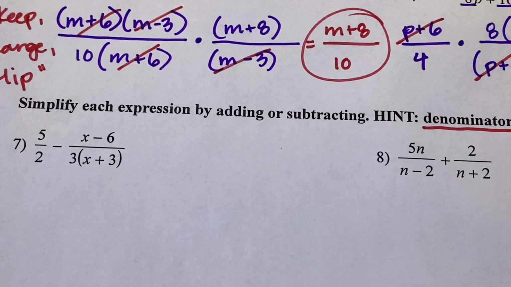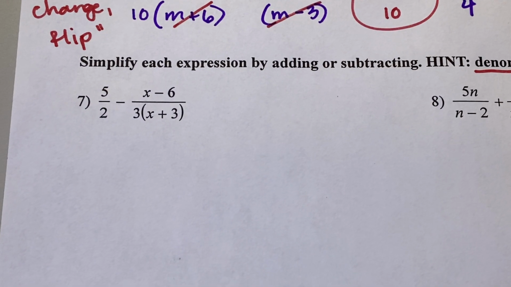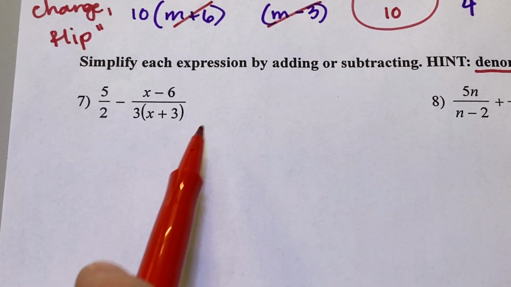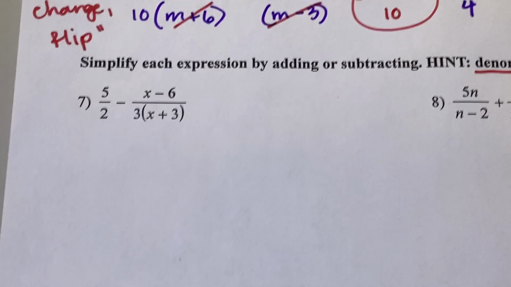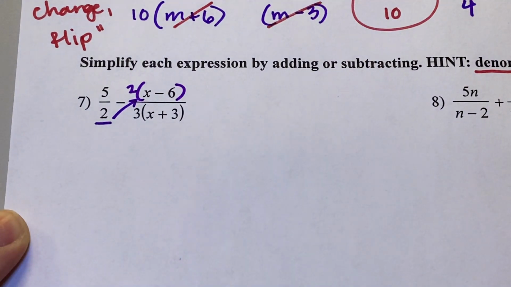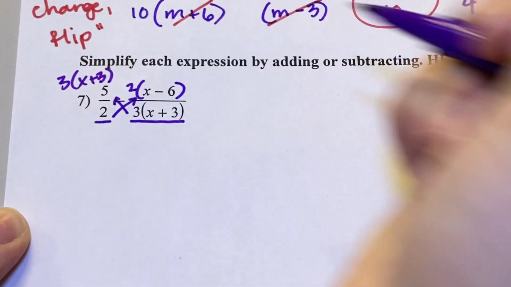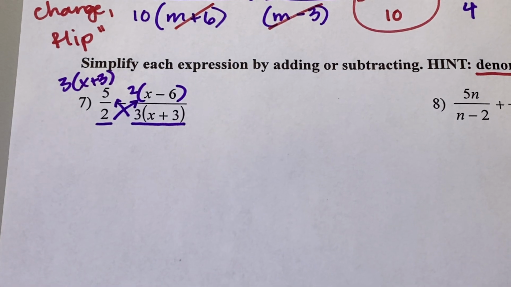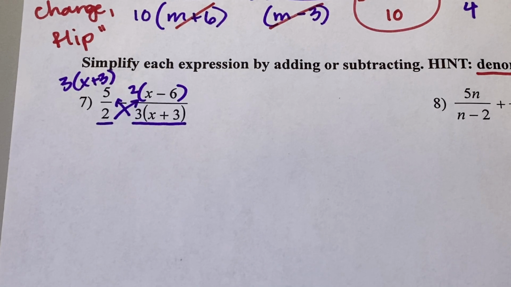Okay, so let's look at number 7. Are my denominators the same? No. One's a 2, one's a 3 times x plus 3. So just like on our starter, easy fix. Let's take this denominator, multiply it over there. So 2 is going to multiply to that guy. Then we're going to take this denominator, and it's okay that it's kind of a bigger piece. We're going to do the same thing, just multiply it to this guy. 3x plus 3 multiplies to 5. And that little move right there is what makes your denominators the same. Just take them, multiply them across.